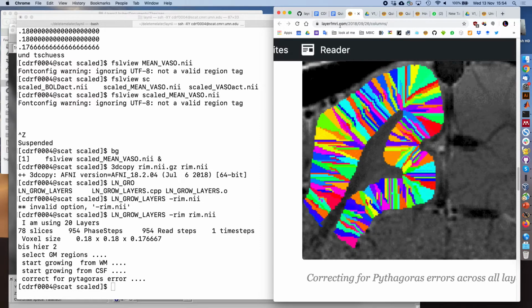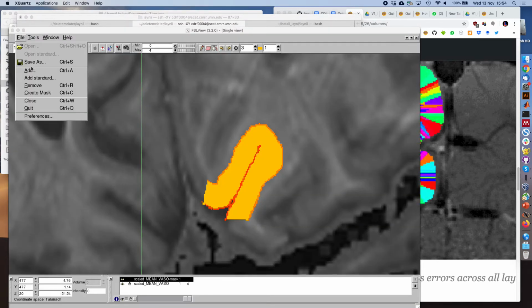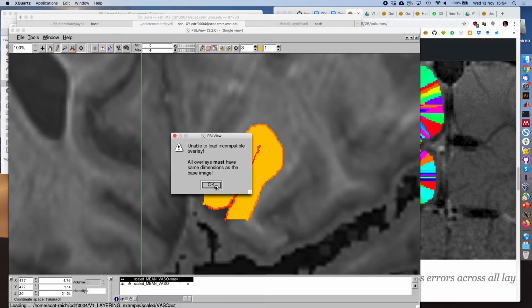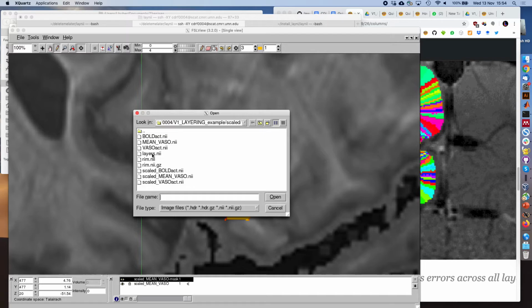Now we're done. So now we should have a file that's a layer.nii file, which we can look at. Not this one. This happens when you load the wrong matrix size, John. Then it says it's incompatible. So the layer is what we want.